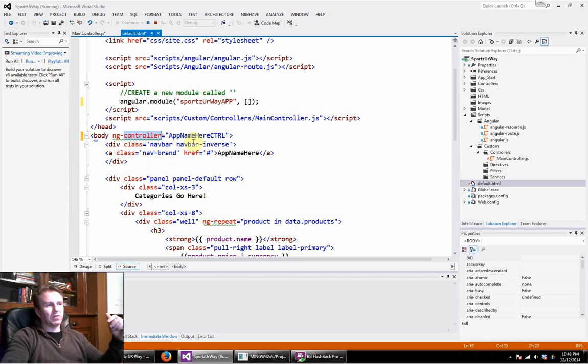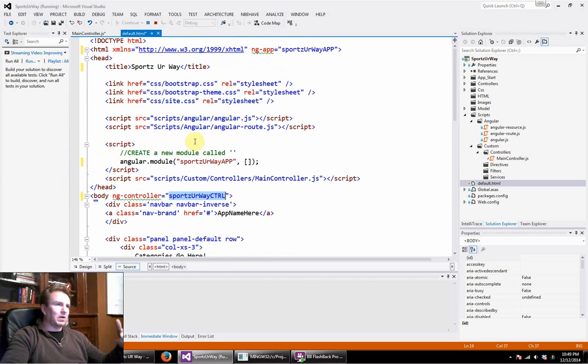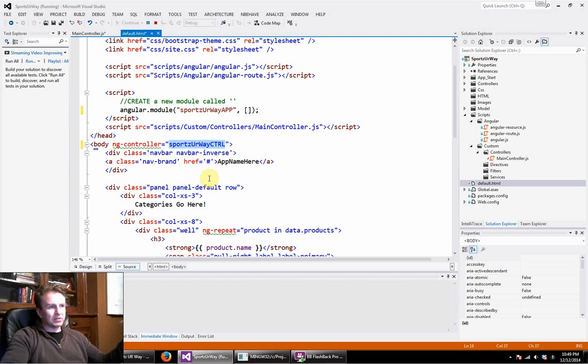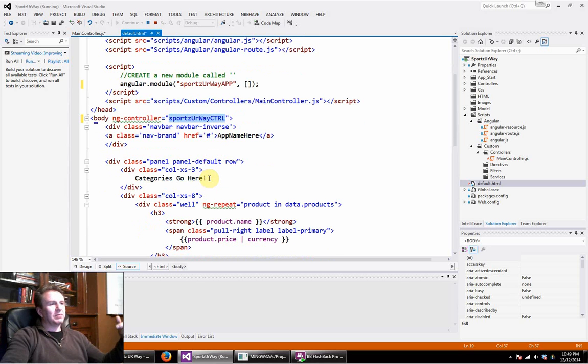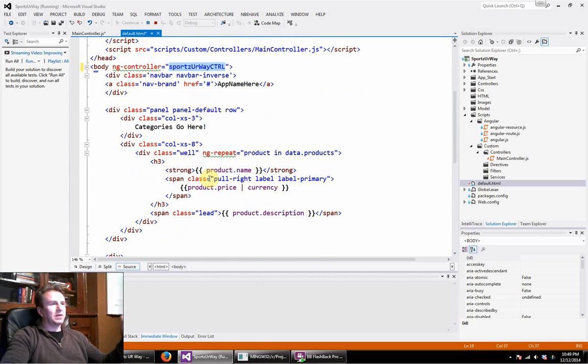So imagine what I'm going to put in here. I need to reference a controller. I'm going to put the controller in here, and because this is an Angular directive, I'm saying, okay, I've got this controller, Sports Your Way controller. Well, Angular is going to go, where's my module? Well, here's my module. I've got a Sports Your Way app module, so I'm going to go up to this module and ask that module, do you have a controller called Sports Your Way? Give it to me, and then I'm going to start looping through this thing and start using it.